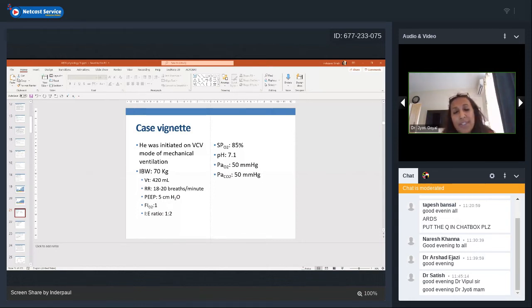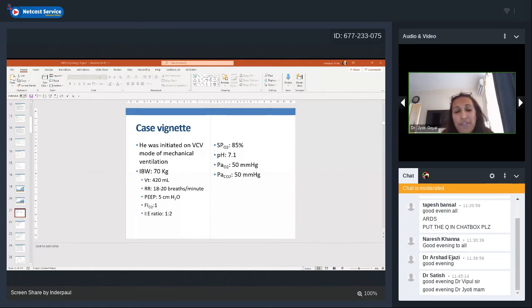That is how you say that now shunting is happening, physiological shunting, which is different from cardiac shunts, anatomical shunts. This is a question which is asked in your exams: VQ mismatch responds to higher FiO2, and when shunting happens, no matter how much FiO2 you increase, you are not going to improve the SpO2. And that is where Dr. Inderpaul is going to explain the role of PEEP.